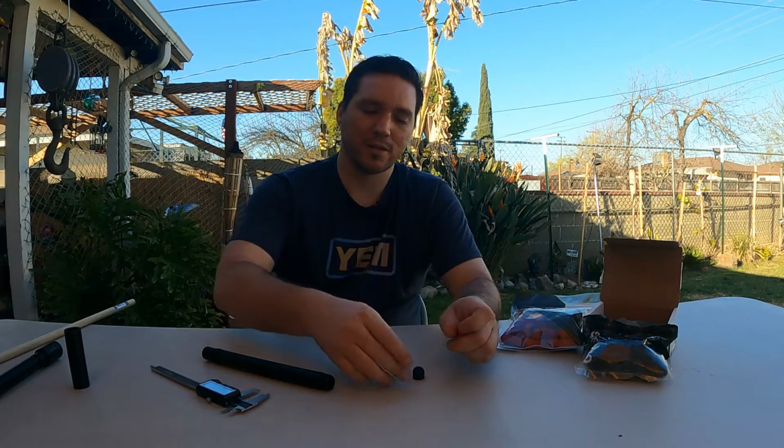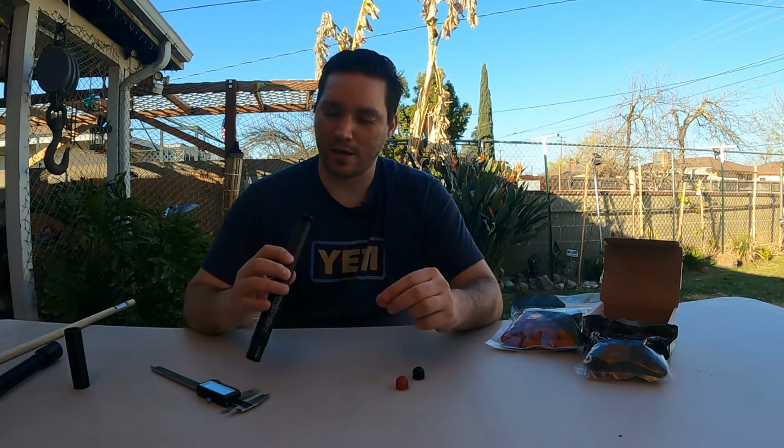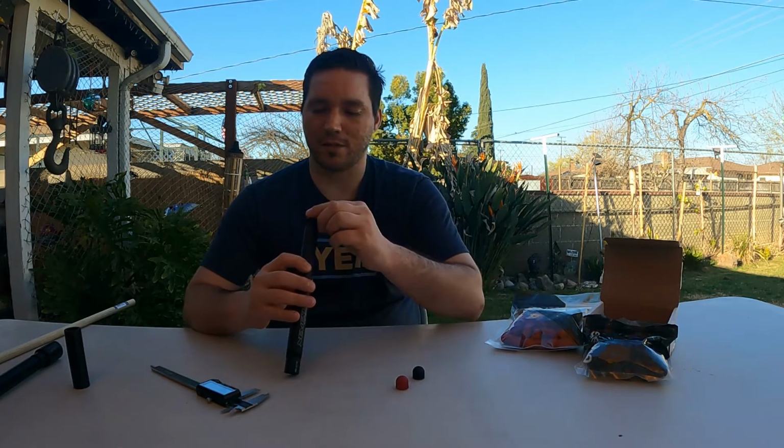Keep in mind all these measurements when checking the barrel here, the barrel tip and stuff with all these projectiles. This barrel, this Nemesis barrel, and even this Lapco barrel is designed for paintball. So everything's designed around first strike for like the Nemesis, and then this one's designed around round ball, okay? So these projectiles have to come in the vicinity of those measurements in order for them to get a good seal, okay? All right, so let's try round ball in this Nemesis barrel.